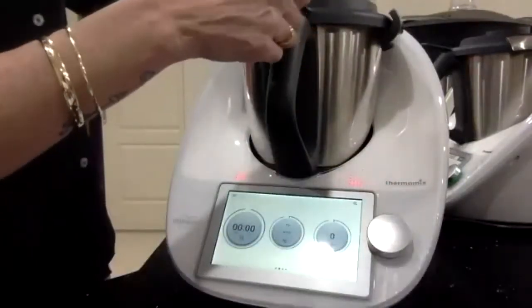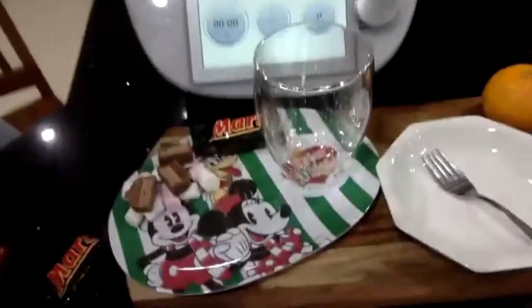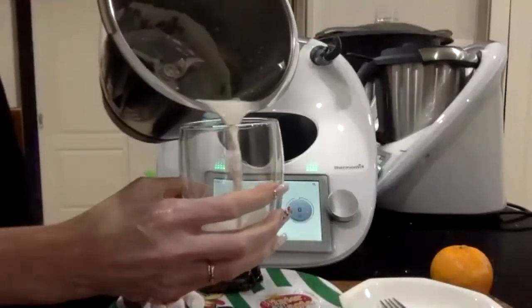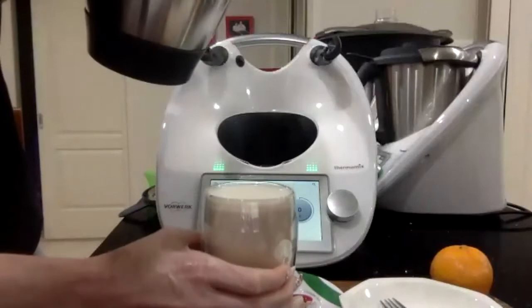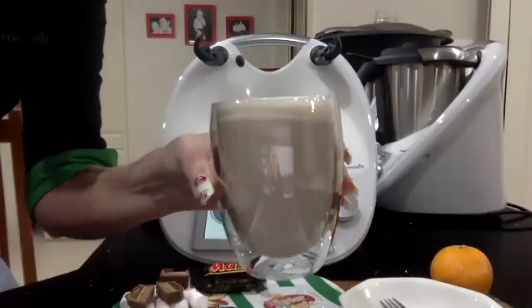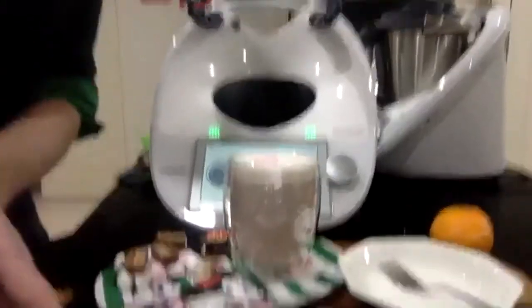I'll serve that now. I've prepared this lovely little tray — I've got this really cute Mickey Mouse little cookie cup. In we go with our lovely hot chocolate. You can see that nice frothy head on it — like a beer, a nice frothy head. You can serve it with a few little baby marshmallows on top, which would be really pretty, and I've also chopped up some extra chocolate there.